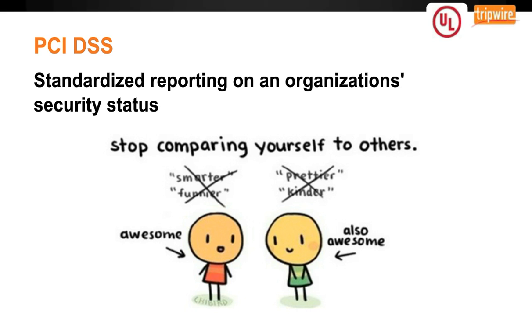Within the PCI standard, one of the things that it drives is the ability to not only know what you're measuring, but to have standardized reporting and a way of communicating the outcome of your measure to other parties. You can actually work out whether your organization is pretty or not pretty, is smart or not smart, and you can work that out on your individual basis. But not only that, within the payment system ecosystem, PCI DSS is used to work out whether your service providers are providing you with good security governance or not.